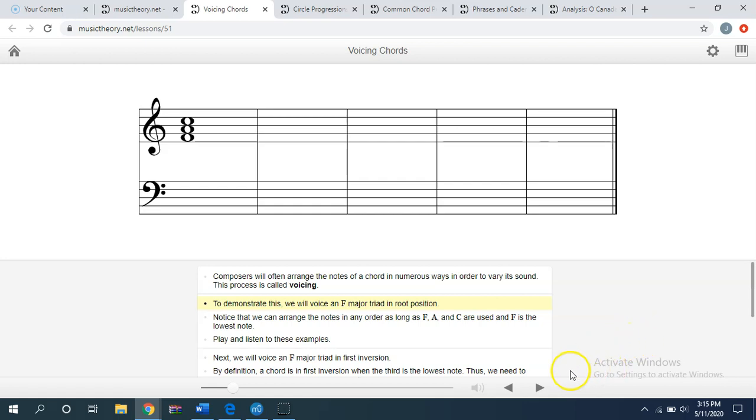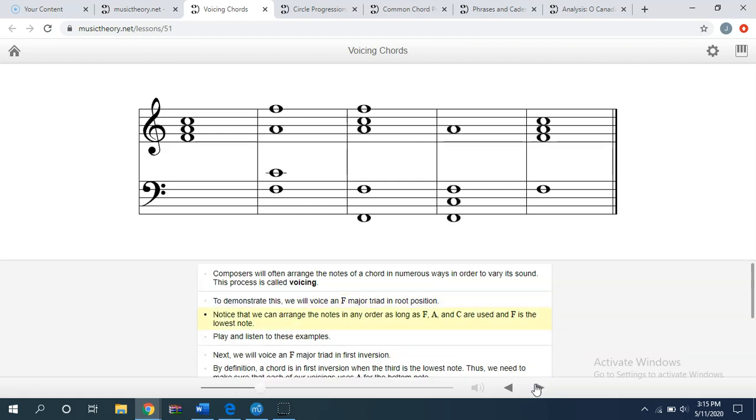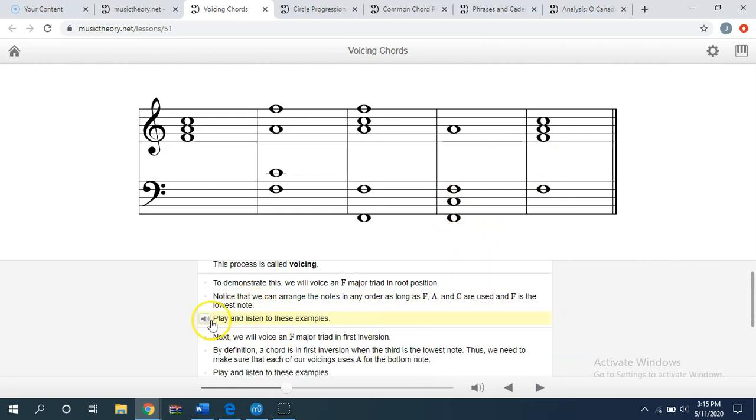So notice that we can arrange these notes in any order we like as long as F, A, and C are used and as long as F is the lowest note. See, there's lots of different ways to use it. And if you notice, F is always the lowest note in the bass clef. Sometimes we have three notes in the bass clef and one note in the treble clef. Sometimes we have three in the treble clef and one in the bass. But often and always, F needs to be at the bottom. So let's go ahead and listen to what these sound like. As you can hear, there's lots of different qualities depending on where the note is.